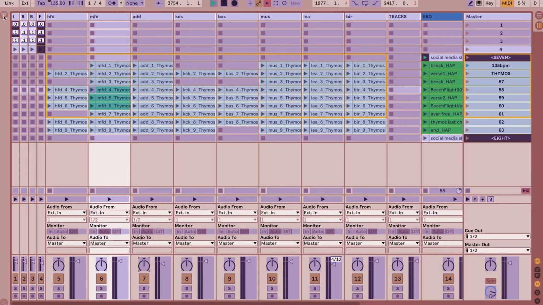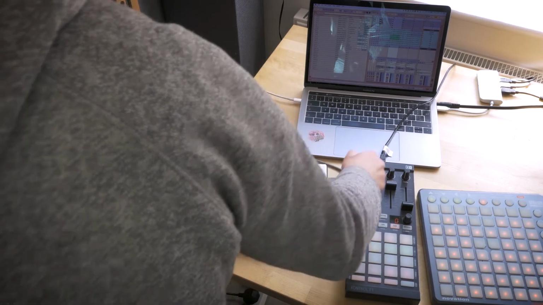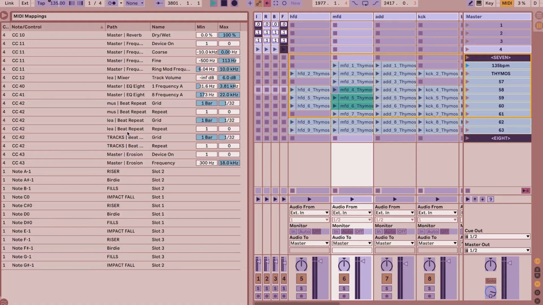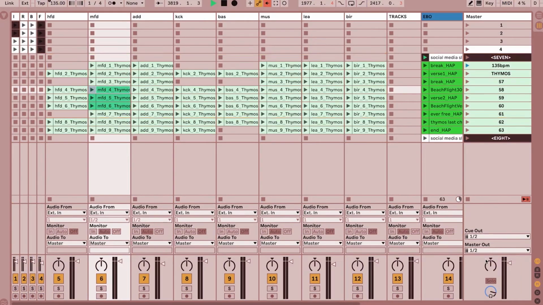I've already done all of my settings, so you can actually see here in this MIDI mappings menu everything that I've already set up. And inside of this MIDI mapping menu you can also choose different ranges. So for example you can decide, when this knob is all the way to the left or all the way to the right, what range inside of your software effect or whatever you're assigning it to that will correspond to. So you've got a lot of flexibility for what you can do. I'm just going to quickly go through what these effects do.